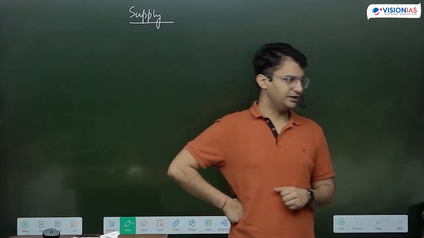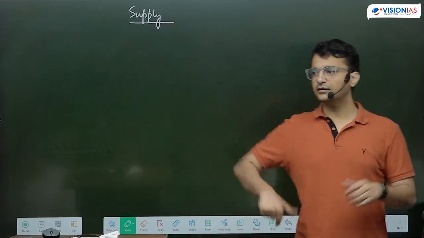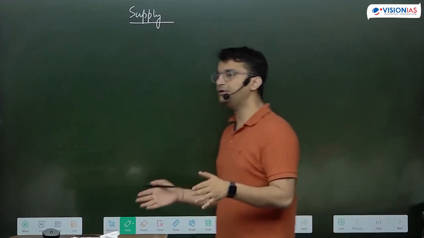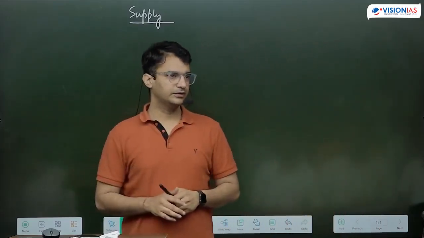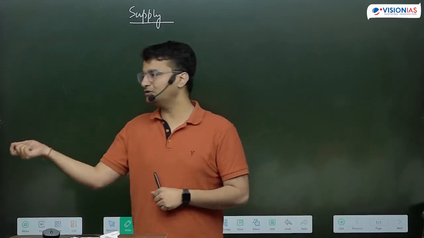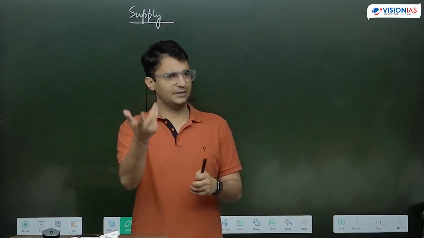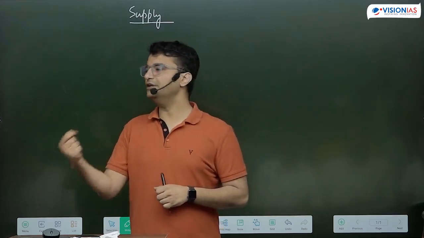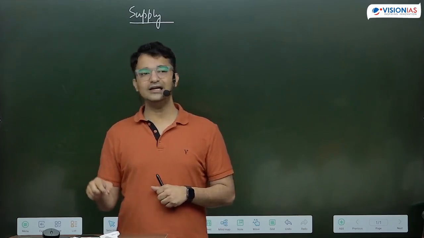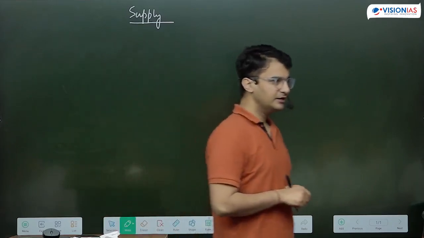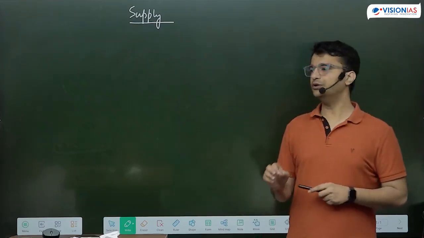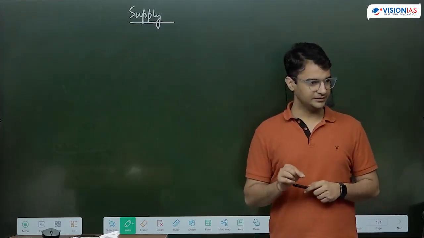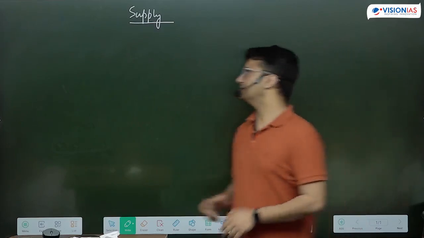Willingness versus ability. The owner of Vision IAS might be capable to open, let's say, a bookshop. Ability है, किताब की शॉप खोलने में कुछ ज़्यादा आपका पैसा नहीं लगेगा. As in जितना पैसा लगेगा उतना पैसा आपके पास है. He might be able, but he is not willing to do that thing. Ability as well as willingness. Ability and willingness to produce is called as supply. Is this clear?